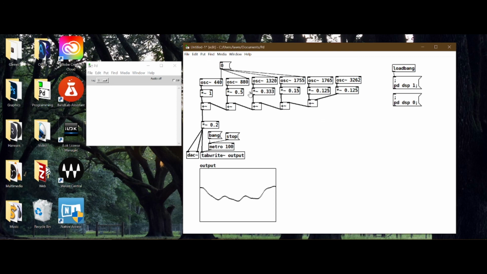And to make these harmonics blend a bit more, I'm going to make them all quieter. Let's say 0.2 and 0.2 here, because these are much stronger than these. Let's make them blend a bit more. And all the time, we're changing the tone of the sound.